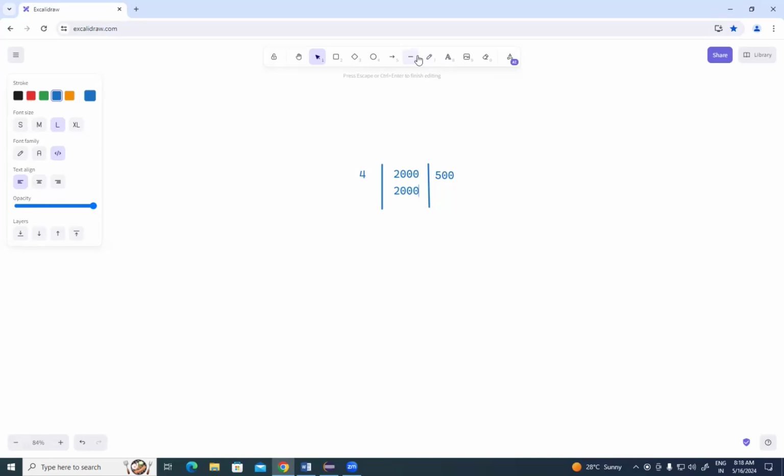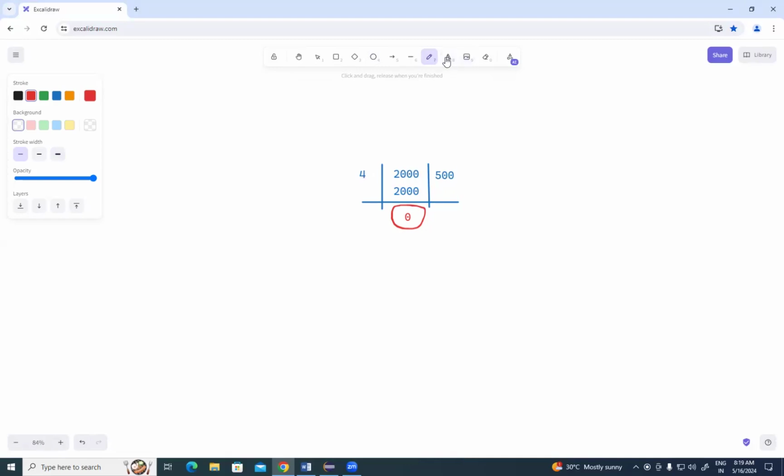2000. How much is the remainder? Remainder is 0. If the remainder is 0, then we say that this 2000 is divisible by 4. This is the quotient. We should not think about the quotient. Modulus means we want to get the remainder. Am I right or not? Means 2000 is divisible by 4.